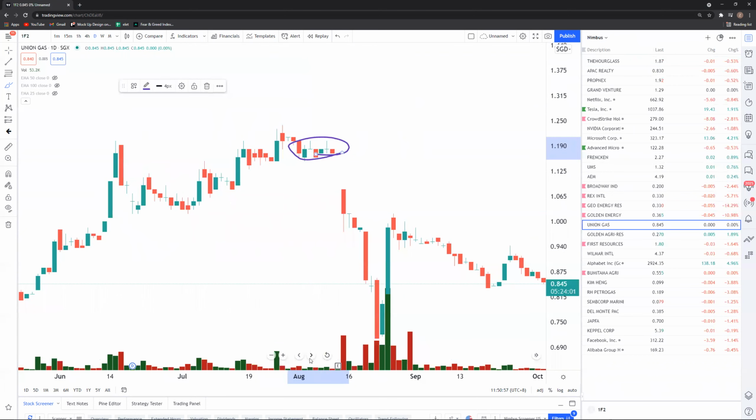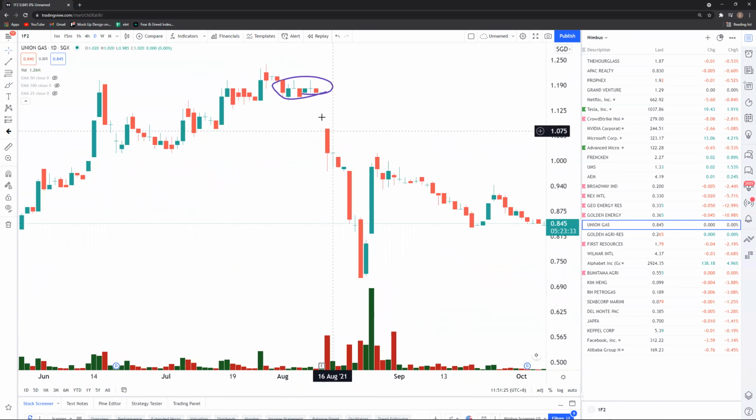What does it tell you? It tells you that there are no buyers. Nobody is willing to buy that high. And because nobody is willing to buy that high, sellers, at some point, need to sell lower. They realize that, hey, no one is buying at 1.19 already. What should we do? Let's sell lower. Let's sell at 1.125, or let's sell at 1.065. And then that's where the selling immediately comes in.